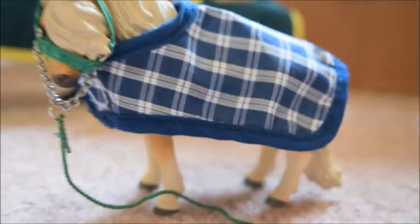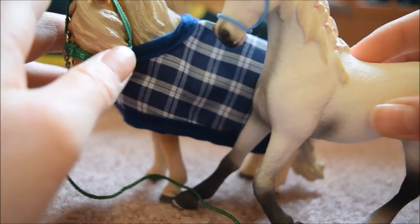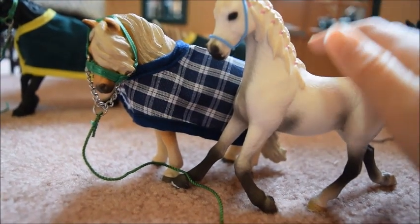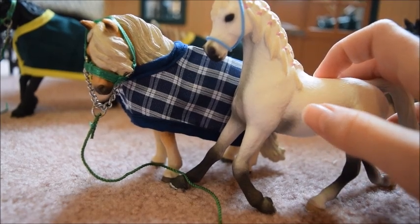So this blanket is super cute. And as we all know, since this blanket is meant for a pony, I think maybe it might fit on an Arabian as well, because Arabians are small horses too. Now, I haven't tried it on an Arabian yet, but I think it might fit.